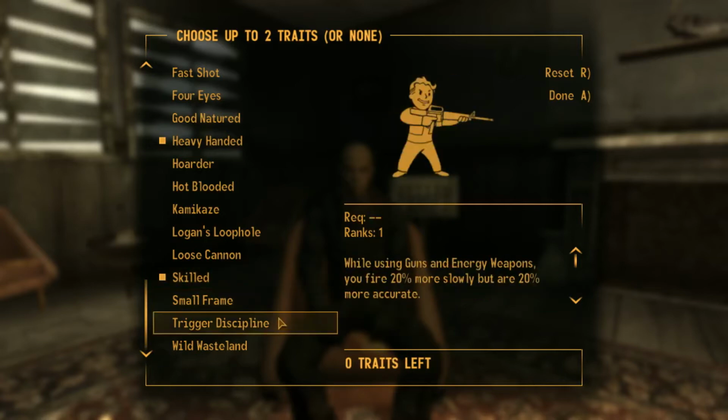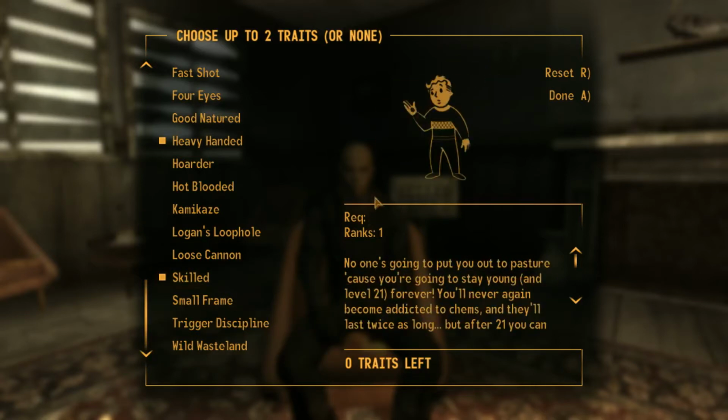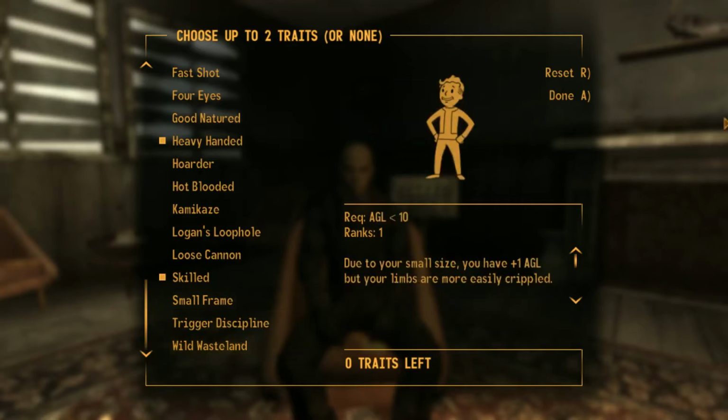And then we only get 2. I would kind of like to go for Wild Wasteland. It gives us some different things, some new things, and some things that are changed, but I'd prefer to go with Skilled and Heavy-Handed, and then if we have an option, choose that later, which I don't think we will. It is kind of a fun perk, but it doesn't quite make sense. It doesn't really add anything to our character.